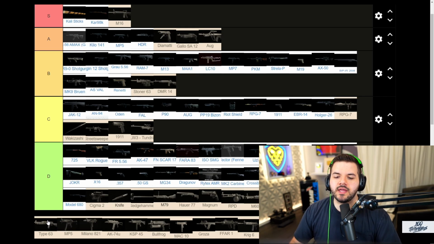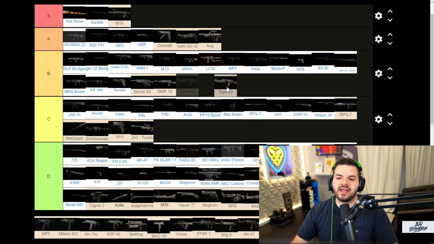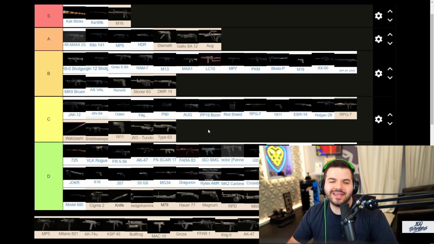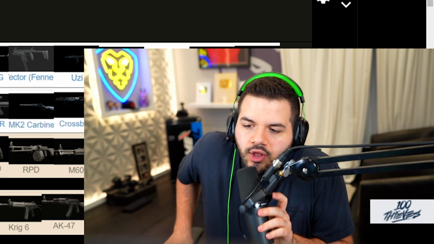I take that back. We're not done yet. The Type 63, a gun that you can totally use and still do well with, but I think it's worse than the DMR. I'm putting it at C tier. All right, we're getting down to our final Cold War weapons. We have the ARs and the SMGs left.